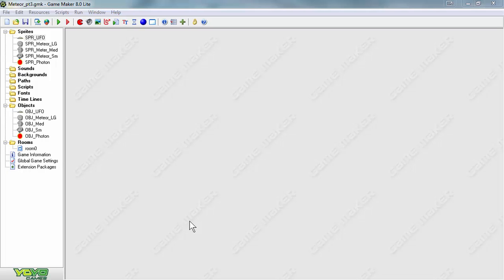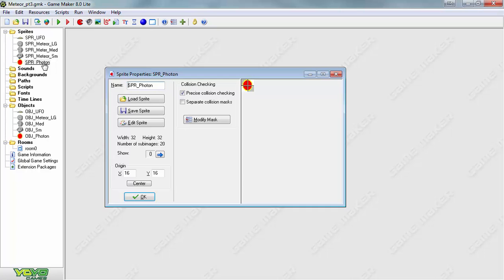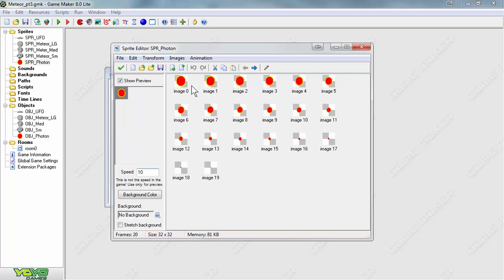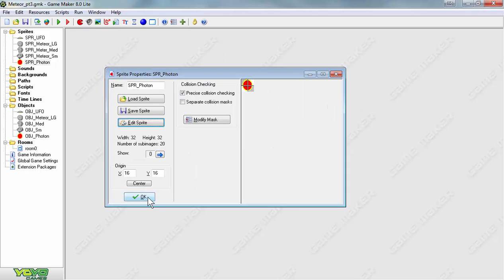When you saw the game running, you noticed the photon was pulsing a little bit too fast. We want to program the photon object with this logic statement: if the animation ends, then we want to destroy the instance. The animation end event is located in the menu displayed by clicking the other button and choosing add event in the dialog box. What this will do is when the photon is done going through its 20 frames, it will destroy itself.